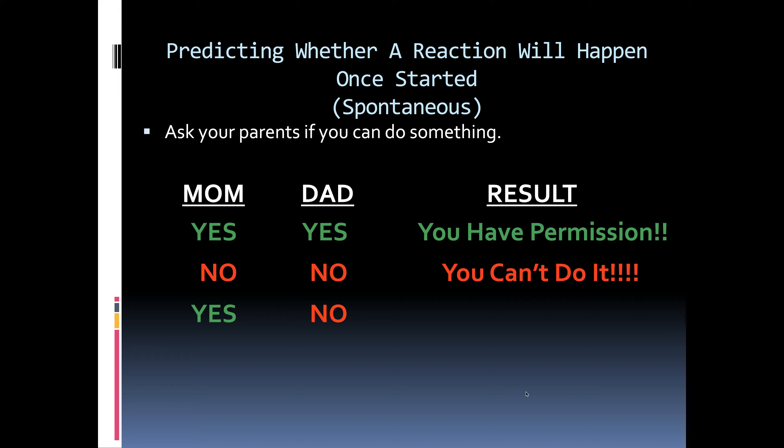But what happens if one says yes and the other says no? Well, then it kind of depends on who said it louder, don't you think? If the yes was YES and the no was no, well, I guess you have permission. If the yes was yes and the no is NO, oh, I guess I won't. So which value is larger will depend on the result. So therefore, it depends. Is the yes louder or is the no louder? And the same thing goes the other way around. So if one factor is favored and the other factor is unfavored, then there's a battle. And you're going to have to figure out which one of those values is bigger before you determine whether the reaction will be spontaneous. So that's your parents.